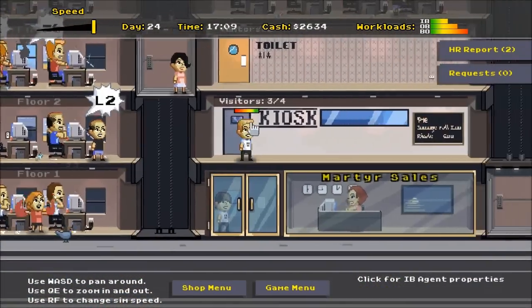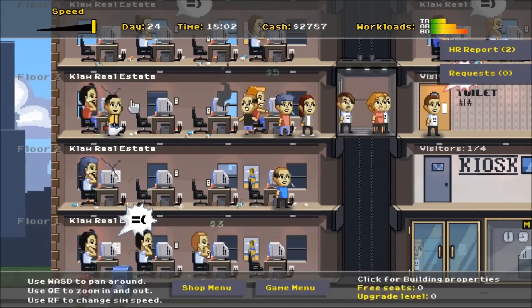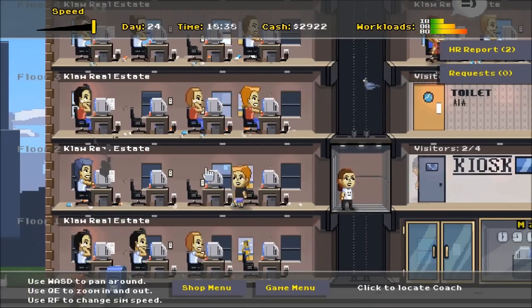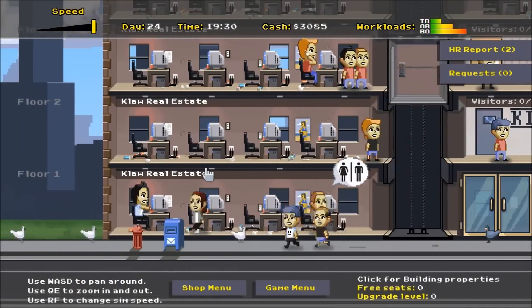Let's see if I can find him. Is that his desk? I think he just took off. I don't really see him. Oh, there he is. He's currently fixing a crack in the wall that's formed right there. Yeah, I think this game does a really good job of showing off the chaos that can be a cubicle-esque workplace.